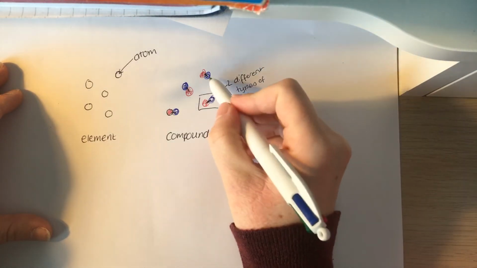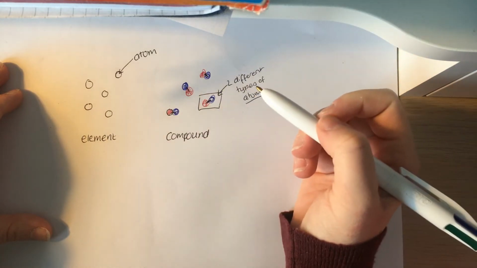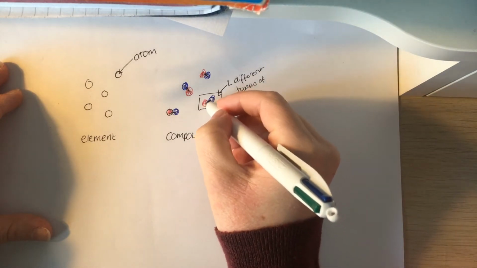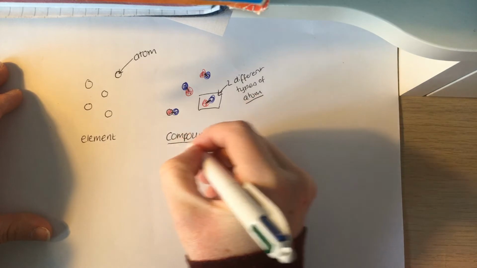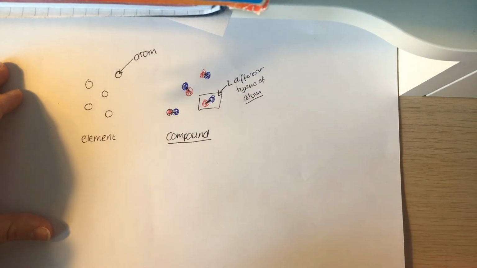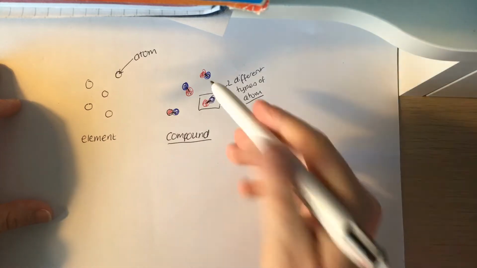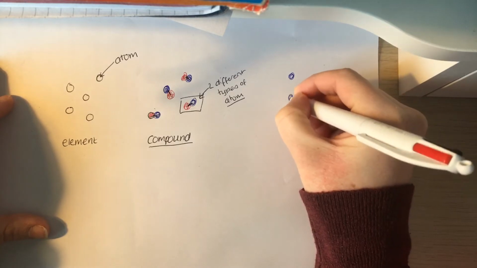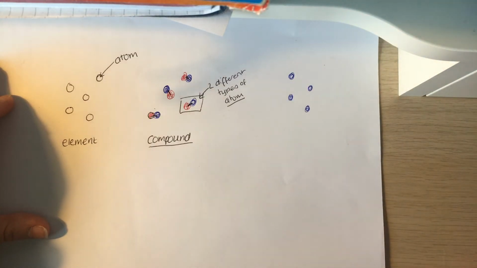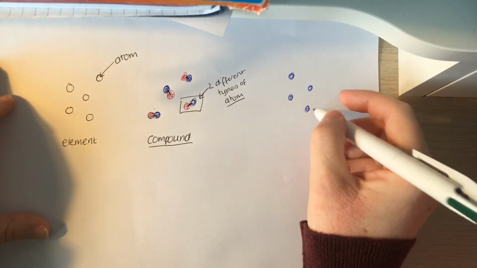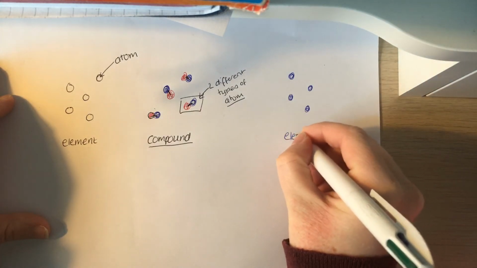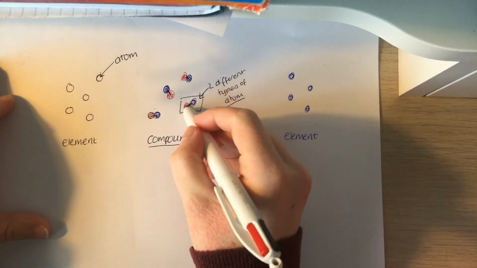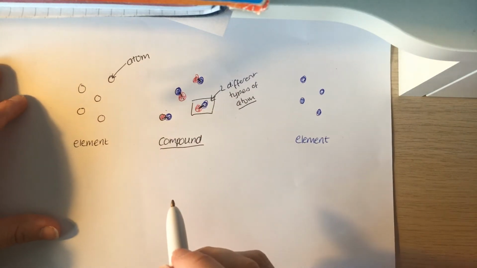Okay, so the blue ones could be an atom that would be one element, and the red ones could be atoms of a different element, but as soon as you've got the two different ones and you combine them together, this becomes a compound. Okay, so I can take the blue ones, and if I put them together just on their own, and that's all I've got now, I don't have a compound anymore because I've only got one type of atom, I've only got one element. And if I took the red ones and put them in a box, that would be an element, but as soon as you've got them stuck together like that, that is a compound.